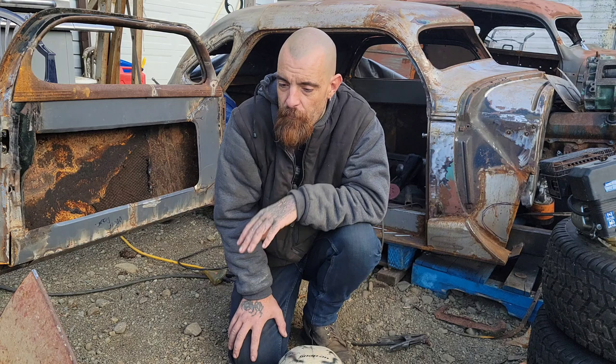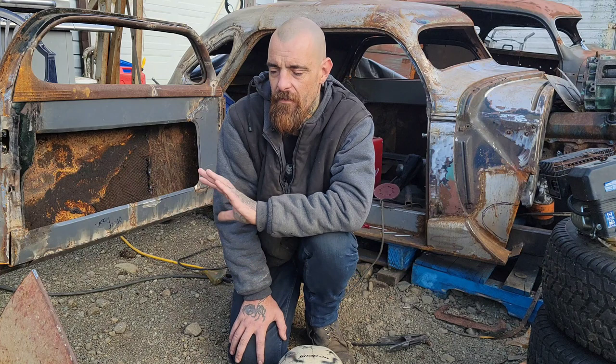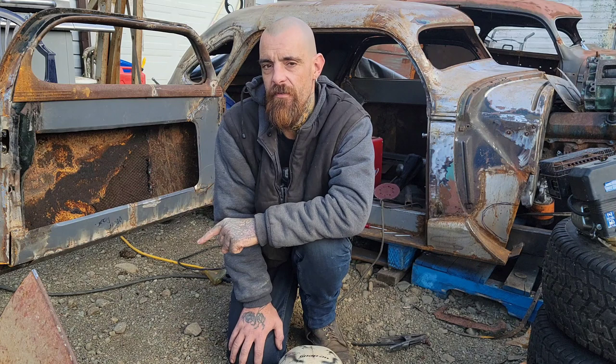Welding is the easiest, cleanest way to get where I want to go, and I'm capable of it, so there's no reason not to. But I'll try to show a few options along the way. This spot here, I could bolt some metal in here. I could use screws or rivets, but I would end up undoing it down the road, so I'm not going that route here. But just saying, don't avoid the project just because you don't have the tools. Reach out for help. I guarantee you people will help you.